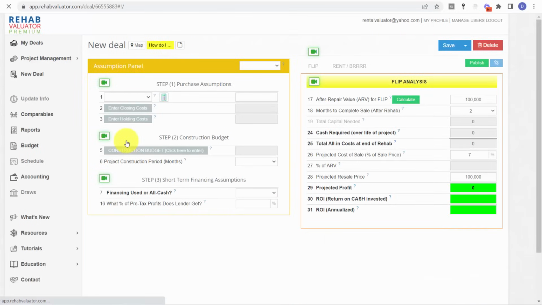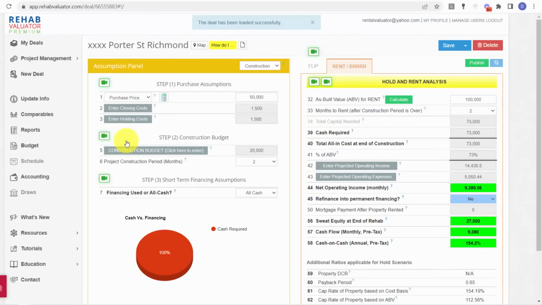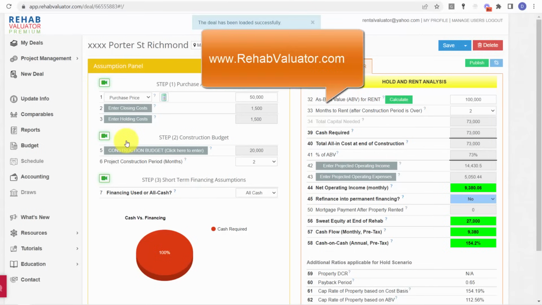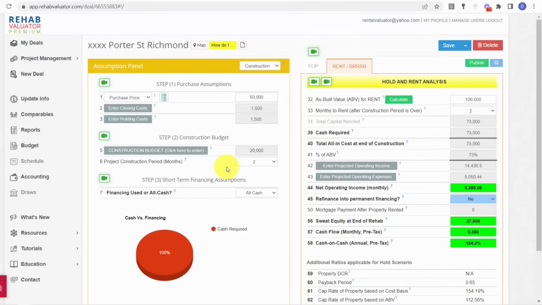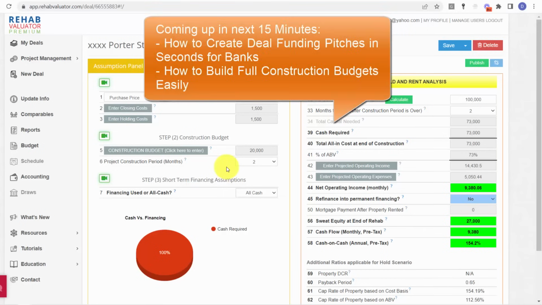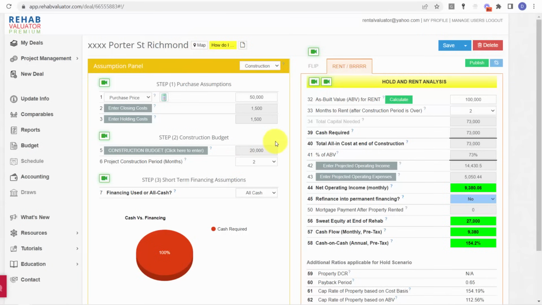Now, if you're not familiar with the software, there is a free version you can currently access that lets you do most of the analysis that I'm about to show you. And the premium version, there's going to be some things I'm about to show you which the premium version can do as well. Specifically detailed budgets, cost templates, project management, fundraising presentations. But let me show you how, first of all, to recreate what I just showed you on the back of a napkin, how to do that in the software very quickly.